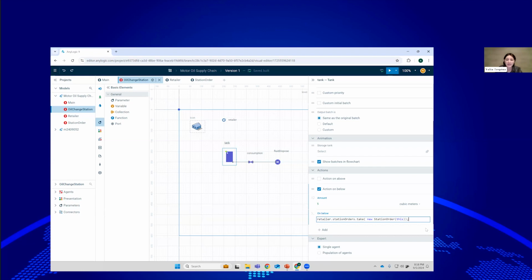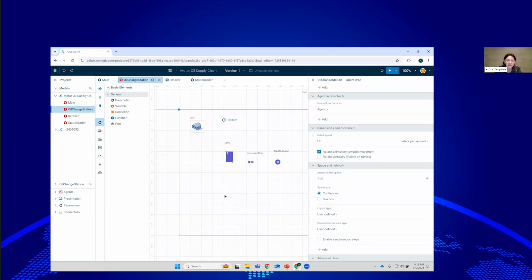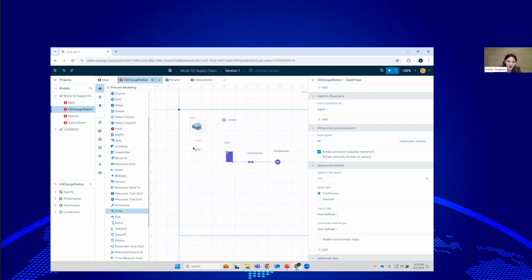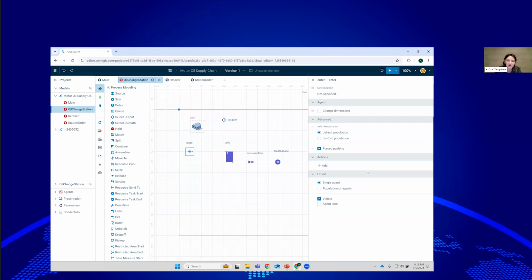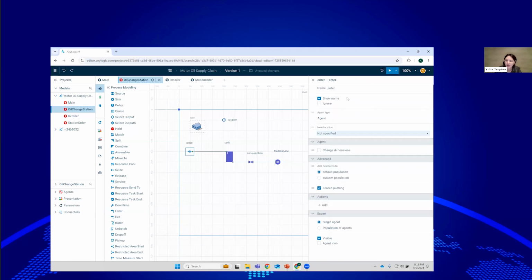And what should happen when the oil change station receives it? Let's model this behavior. So just as we have it for the retailer, we'll also have an entry point here, which is enter from the process modeling library, and call it delivery.